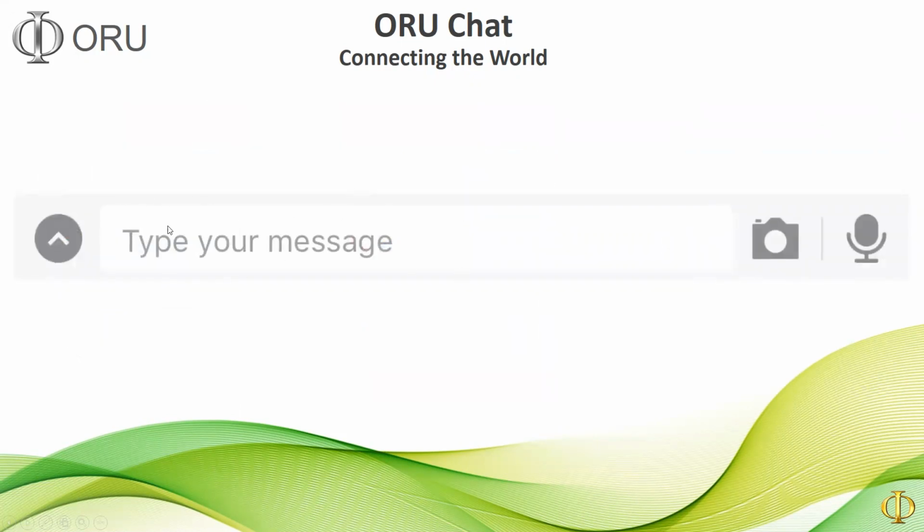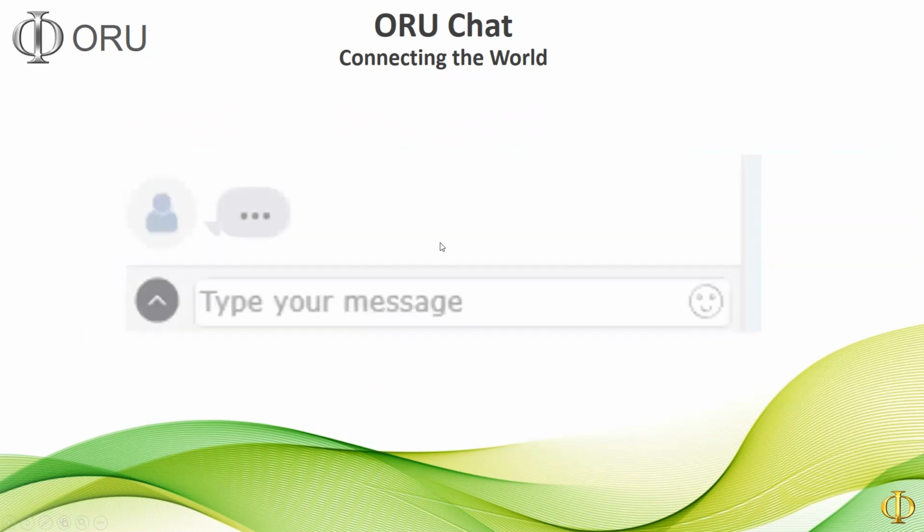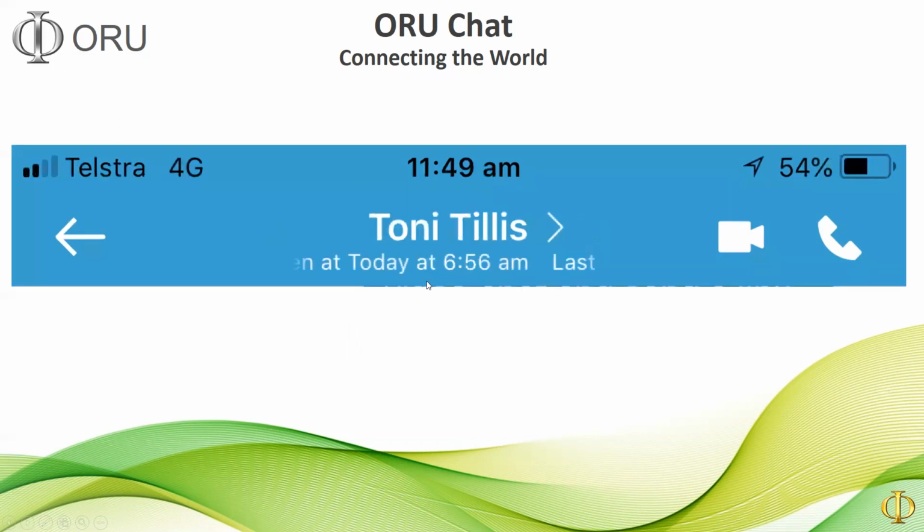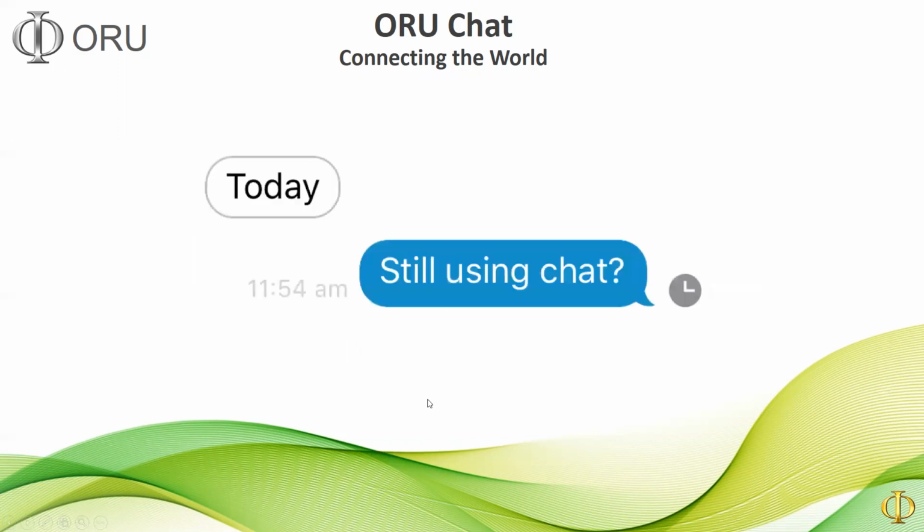At the bottom of the chat window is where you basically enter your message, and as you're typing, the recipient gets a notification that an incoming message is soon to appear. Now, this appears on the desktop, the three dots. If you're on a phone, at the very top of the phone, underneath the member's name, you'll see a notification that they're actually typing. Also on the phone, you'll be able to see when they were last online. You can actually enable or disable that. Each member can. So if they've got it enabled, you'll be able to see when they were last online.